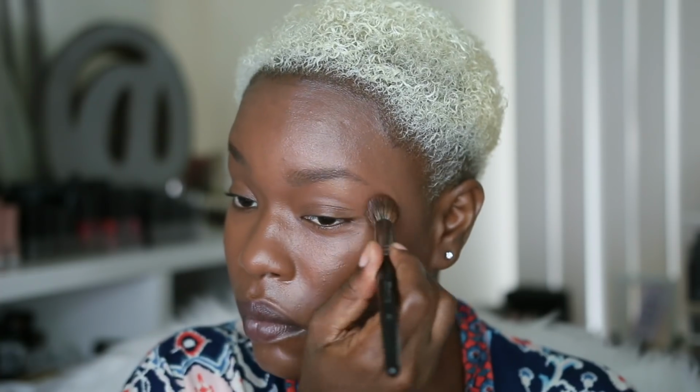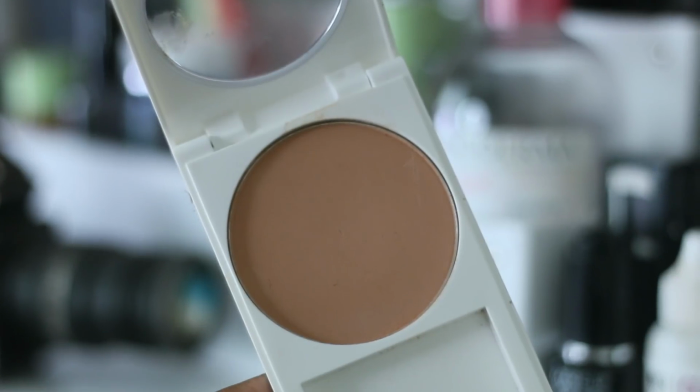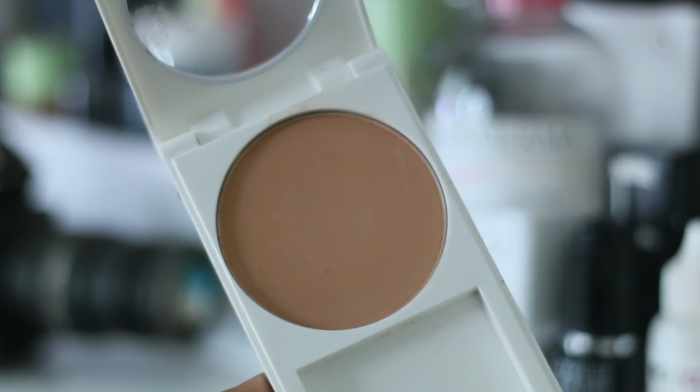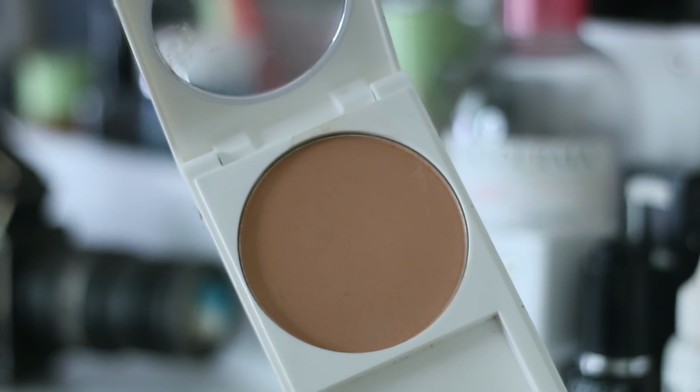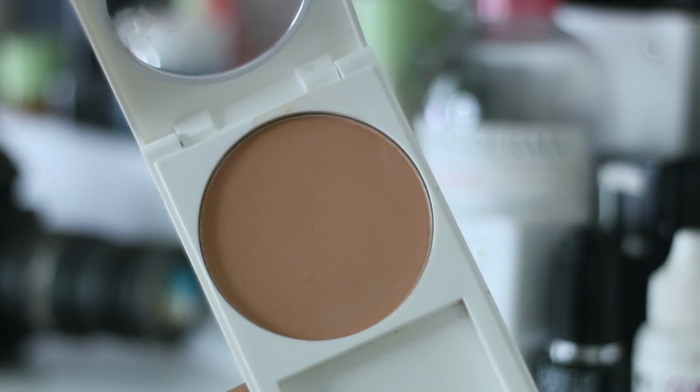You guys know that I love to two-tone my foundation. I feel like it gives the best results. And I also used a powder that was from Revlon. The first powder that I used was their Revlon Nearly Naked in number 40 Deep. Love this powder. It really does not, in the pan, look like it's going to work at all. It is very scary. You're just looking at it like, how is this color considered deep?